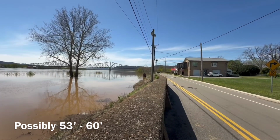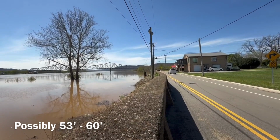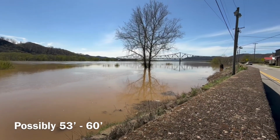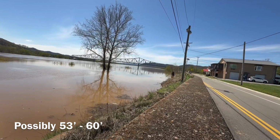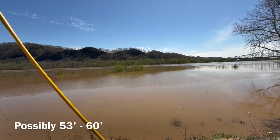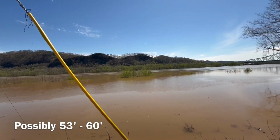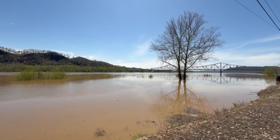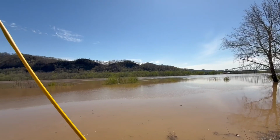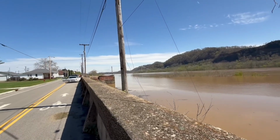You look down that corner, that's where the South River flows in to this river, which is the Ohio River. I can't remember the water being this high for a while. Now it's at flood stage, I know that, and how many feet that would be, I have no idea. If I find out, I will put it at the bottom of one of these video shots. The mighty Ohio has spoken.